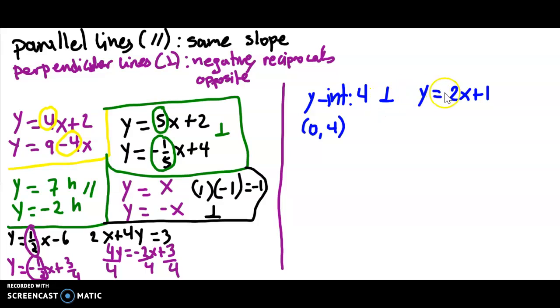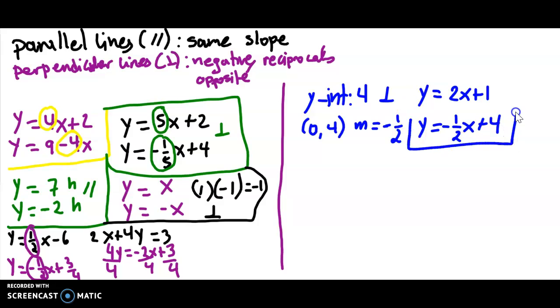Because your line is perpendicular to this line, you need to get the slope of this line and flip it and switch its sign, because that's going to be your slope. So if you take 2/1, flip it and switch the sign, in other words, the negative reciprocal of 2 would be negative 1/2. So this is the information you have to start building your line. And because they gave you the y-intercept, you can write it right away. y equals mx plus b. So y equals negative 1/2 x plus 4.